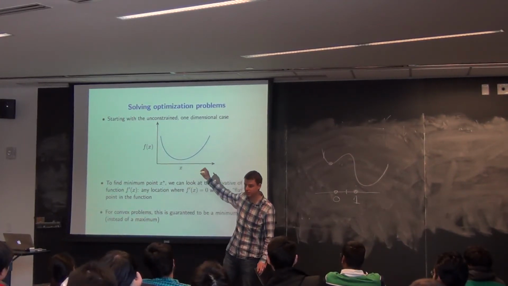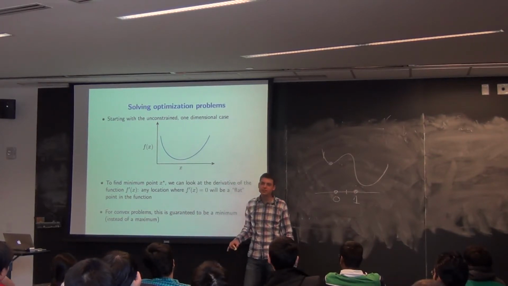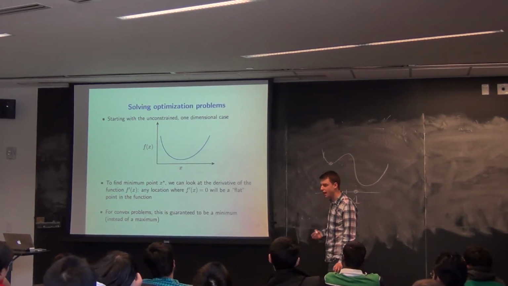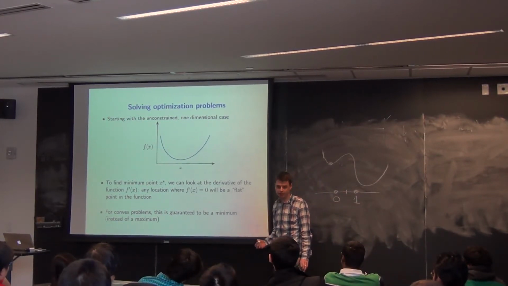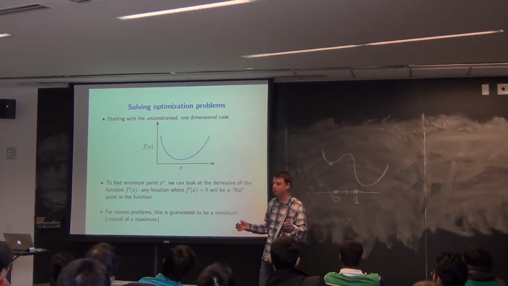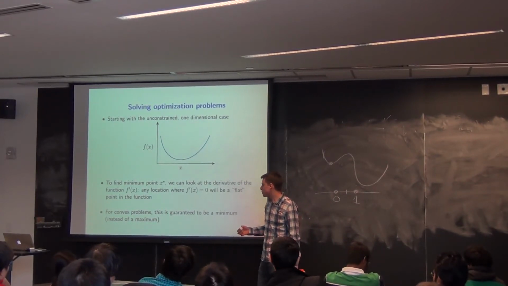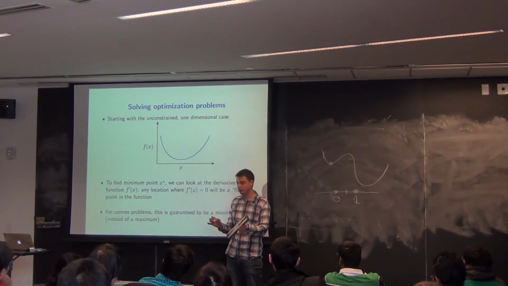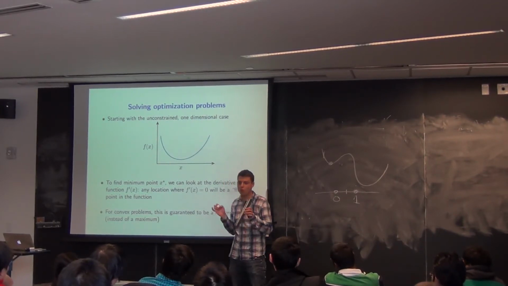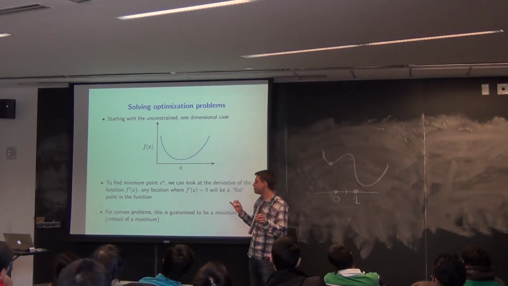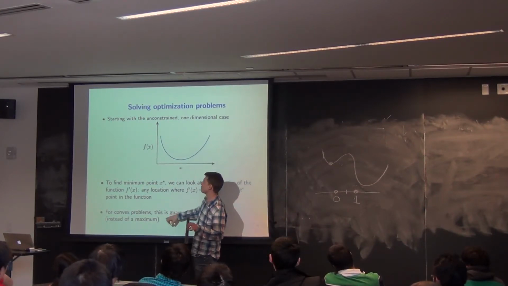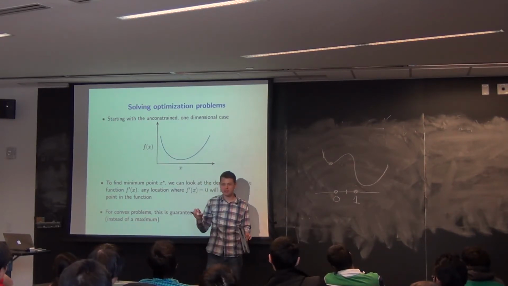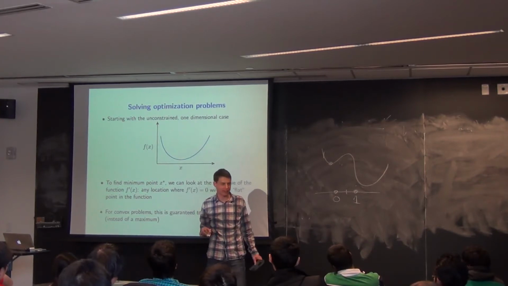So I'm going to go through a few things here, and this is going to be very fast. There are entire courses devoted to this sort of content in these next few slides, obviously in a lot more detail. But I want to give you some basic intuition about the types of algorithms people apply to actually solve these things. If you have a problem, what do you actually do? So let's start with the unconstrained case. We have just an objective function, and we'll have in mind a convex function, though actually some of these things will work in some cases when it's not convex too.